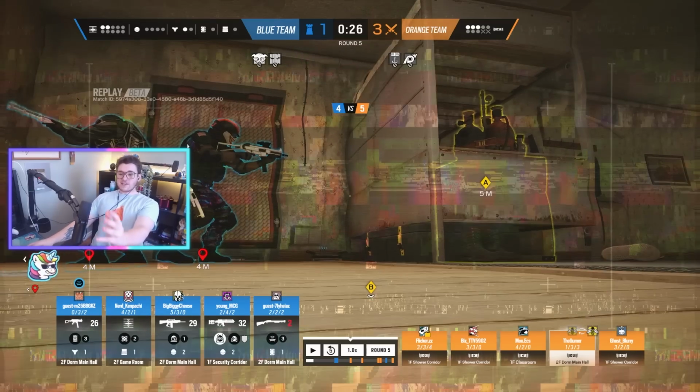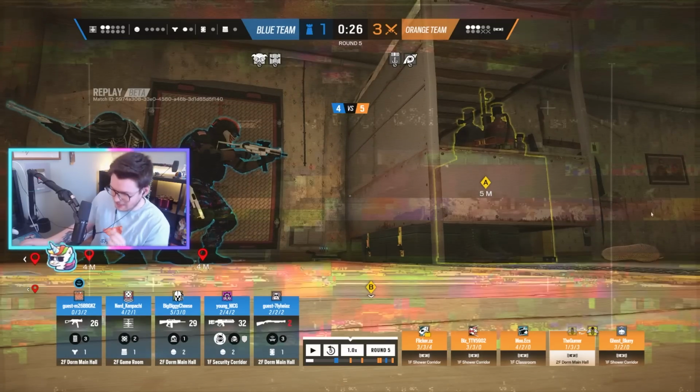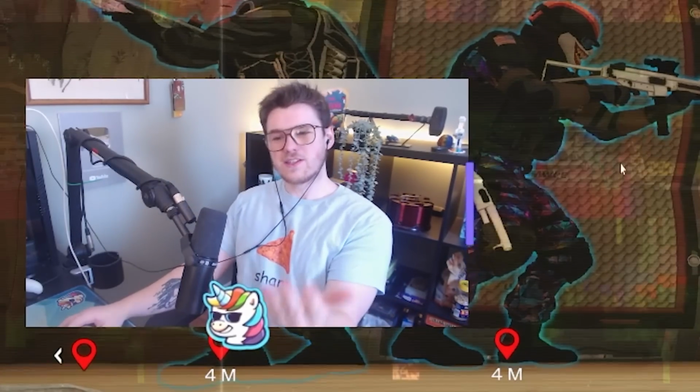Hold up. If you see this castle, I know this is your duo. He should be telling you that white is castle. If you guys see this, this means you can walk all the way up white stairs for free. Do you know what that means? You could cut the entire site in half.